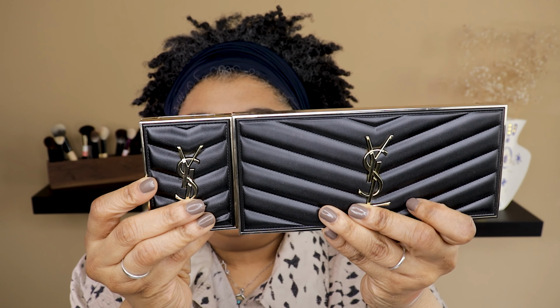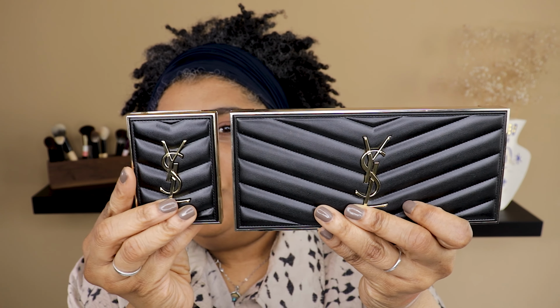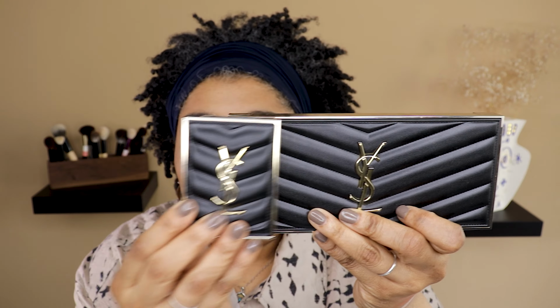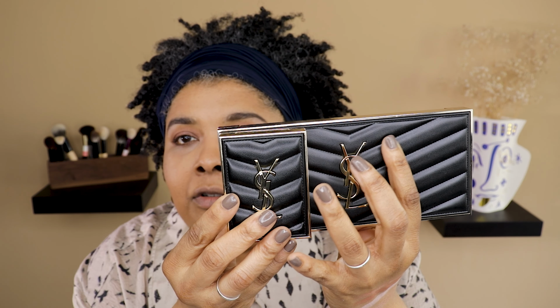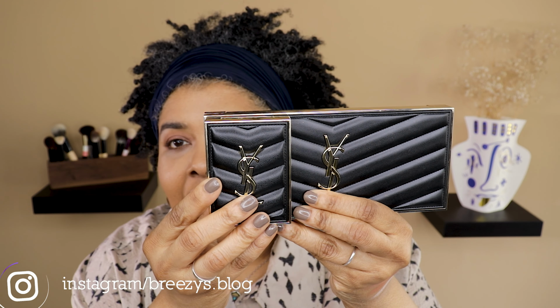And easy, because we can just carry it in our hands. Speaking of, I wanted you to see the large one compared to this one. Okay, so in terms of size, this is what you're getting. I guess it would sit here, maybe a third of the other palette. But four is more than enough. Four gets you in, it gets you out.